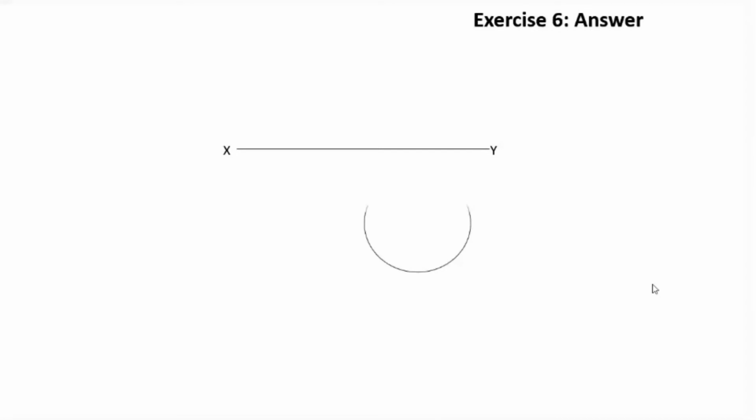XY line, and the circle in the top view. In the top view, if a cone is resting on the HP, if we look at it from the top, it will be a circle. So that circle is here. Now we divide the circle into 8 equal parts. You may divide it into 12 equal parts also. That is, the angle between two consecutive lines will be 30 degree in that case.